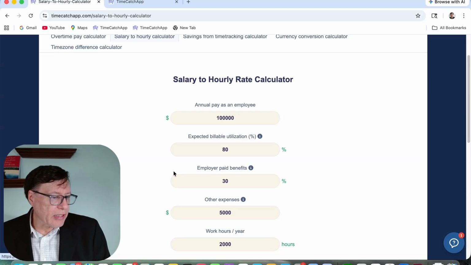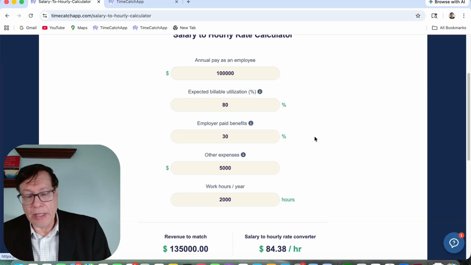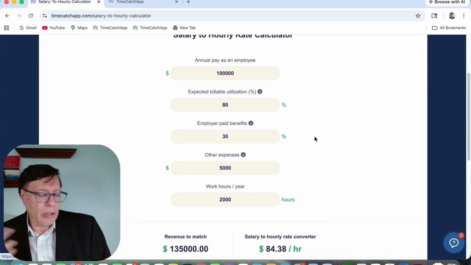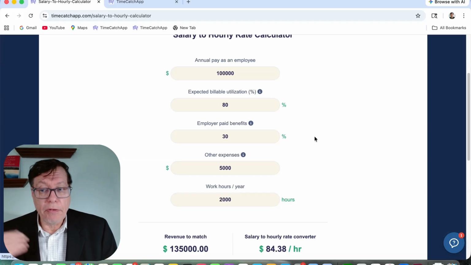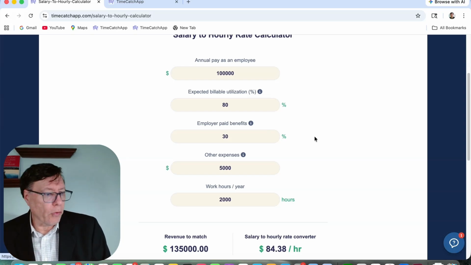All right, so in this example here, I have an average employee making $100,000 a year. You'd have to look that up, and you should know what you were making. You can always go to resources.salary.com and so forth to figure out the rates. And if you have questions about that and have a tough time with it, feel free to reach out to me on the contact page, and we'll try to get resources for you.